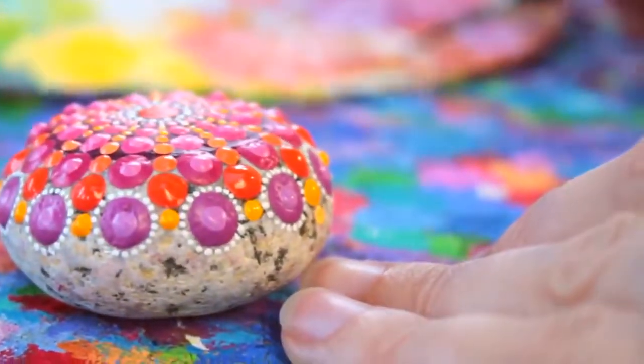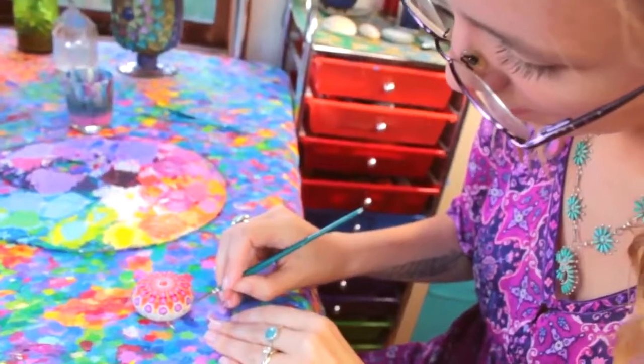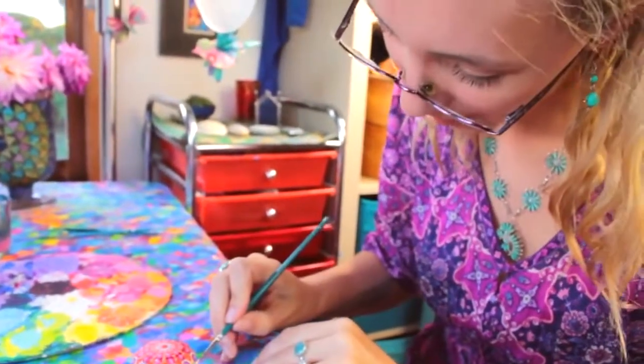To the end now, and I've got to be really careful not to touch the wet paint. And I might do a little bit more detail around the side later when it has dried and I can pick it up and twirl it round.